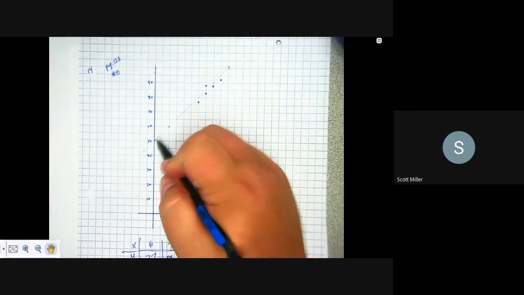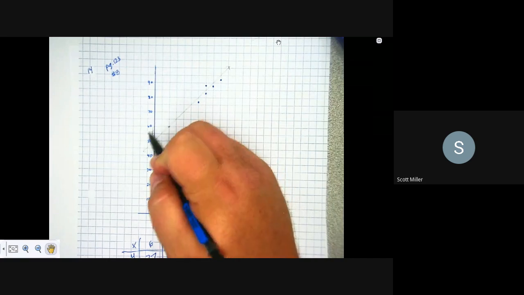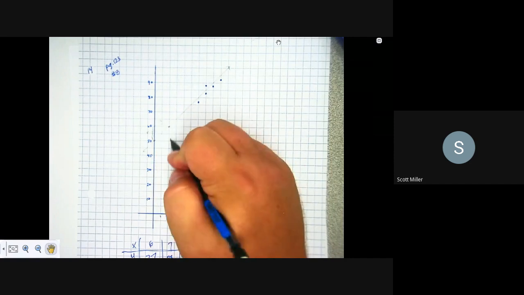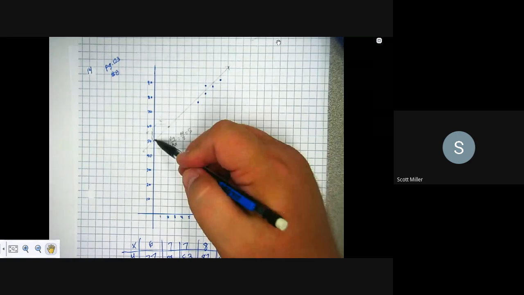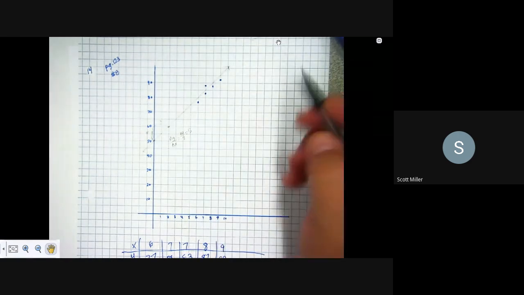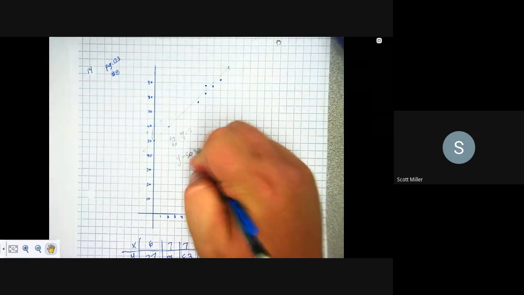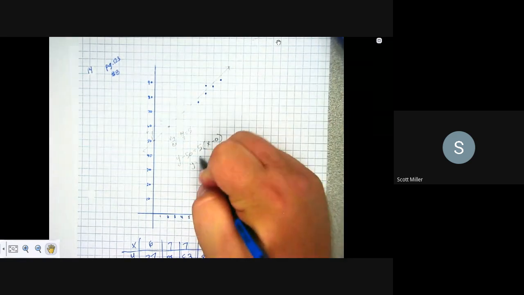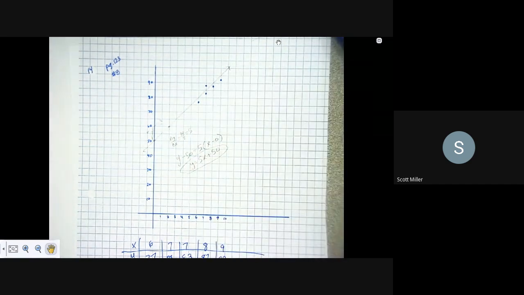And so I have a rise of 10 and a run of 2. So my change in y over my change in x would be 10 over 2, or 5. My point of intersection, that's the point I can use, would be (0, 50). And so then I can use the point slope formula. x minus 0. And then cleaning all this up, I get y equals 5x plus 50. So there's an equation of a trend line right there.